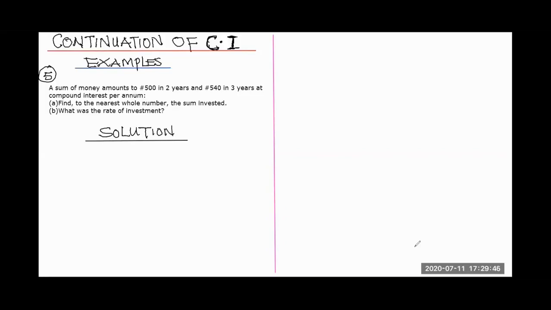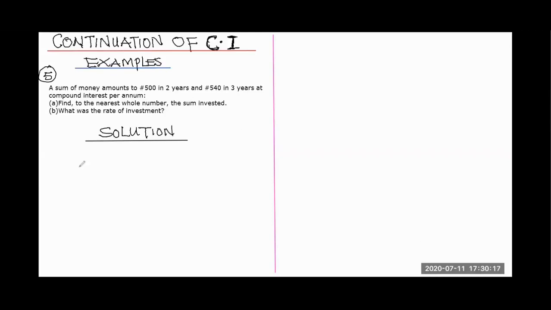So the sum invested, now don't confuse this sum with the normal total amount of money, principal plus interest. This sum is just a whole lump of money that was invested. For it to amount to something, it means that it was something before. That something before is the principal, the original amount that was invested. That means this 500 naira is now the amount, after you have made a profit and you add it to your principal.